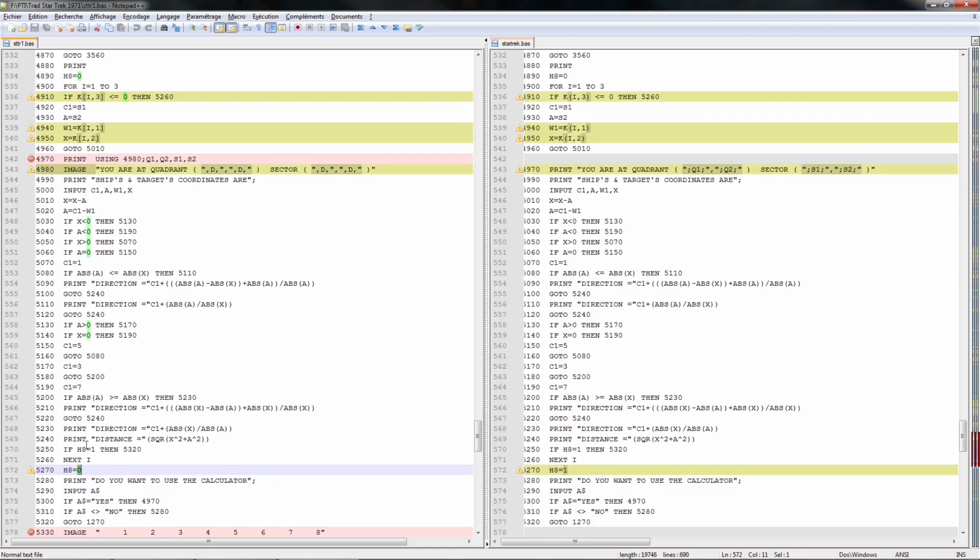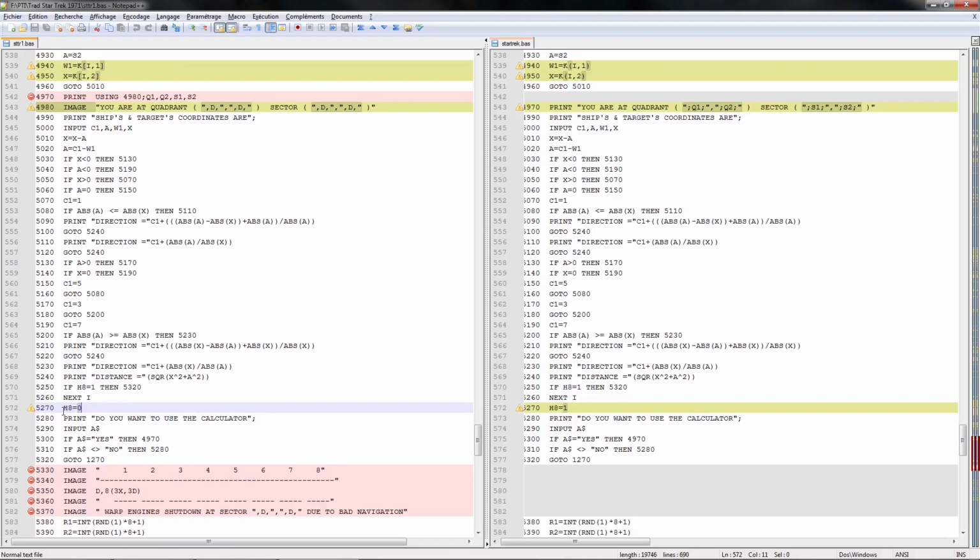So H8 is not equal to 1, never, ever. So the loop continues until the end of the loop. Then H8, like I said, is again assigned to 0.